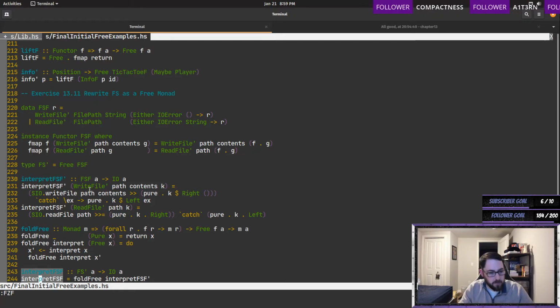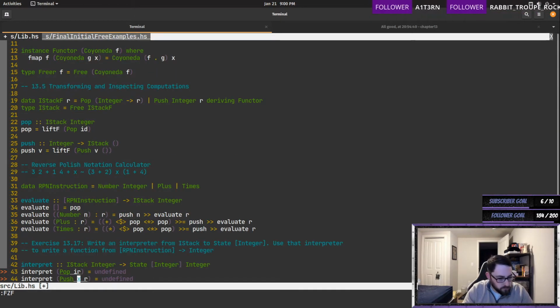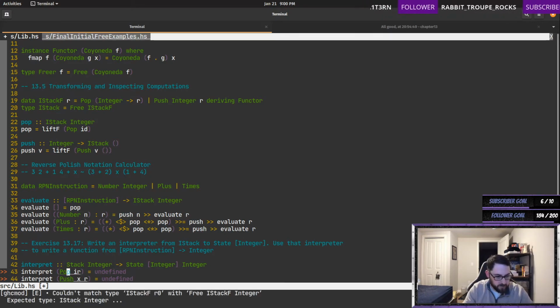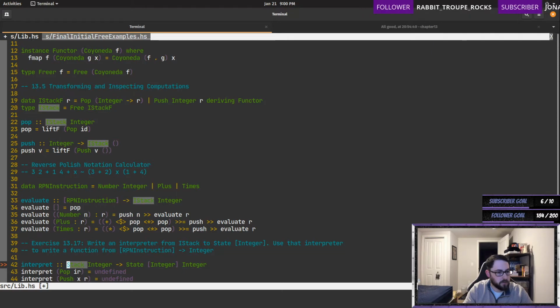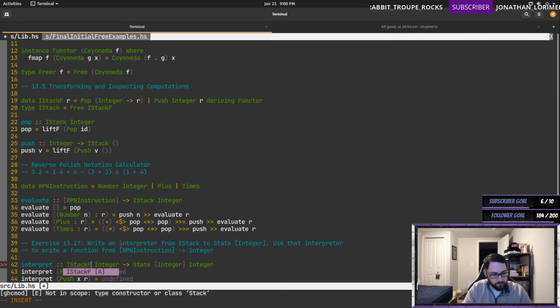I see. Okay, so I need to write this function and then I can use this fold free thing. So this is really stack integer or I stack F. And then we can work with this.